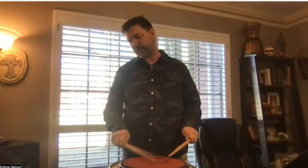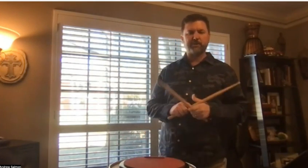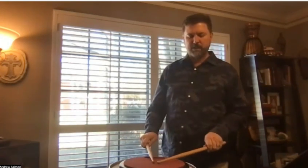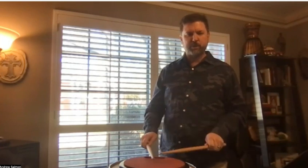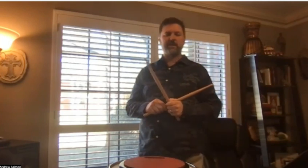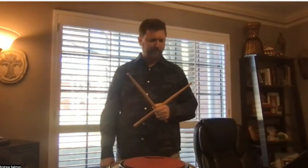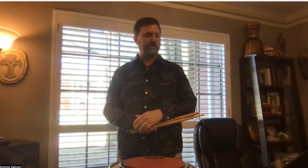So that's the first part of the exercise, and you can start at a very slow tempo and just try to make sure that you're keeping the hand that's playing the drag as low as possible, and you're making the other hand the full stroke. And it depends on the dynamic that you're doing. If you're playing a drag at mezzo piano dynamic, you're obviously going to start that stroke a little bit lower than you would if you had a section that was at fortissimo. So I would recommend with this exercise and with any exercise starting very, very slowly and then speeding it up until it becomes very easy for you.